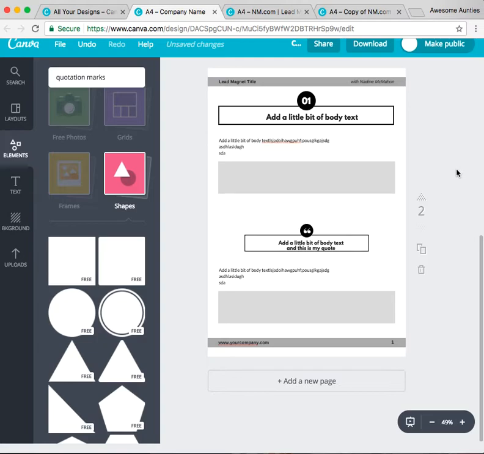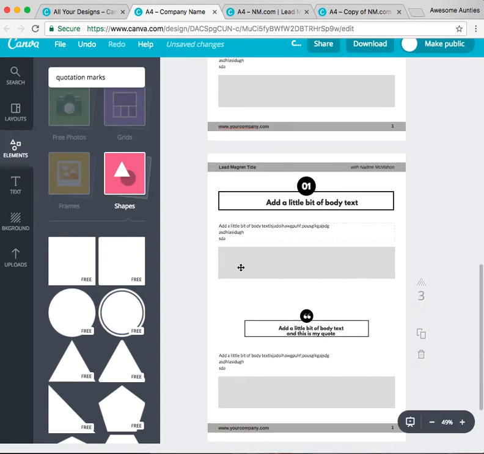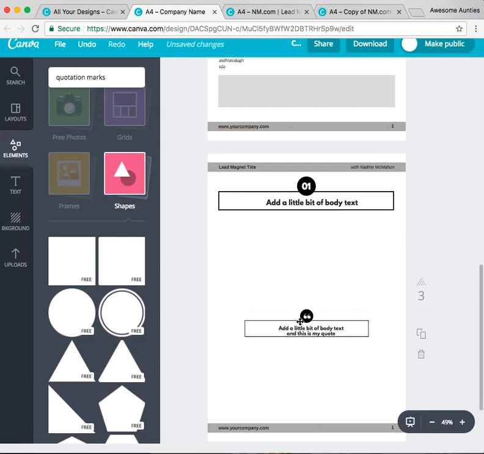Okay, our last page that we're going to set up was our call to action page. So this page goes at the end. Again, I'm going to repeat the header and footer just for consistency basically at this stage. So I'll copy the previous page and I'll take off anything that I don't want on this one. So just deleting a couple of those elements that are no longer required. Sorry, the groups, not the elements.